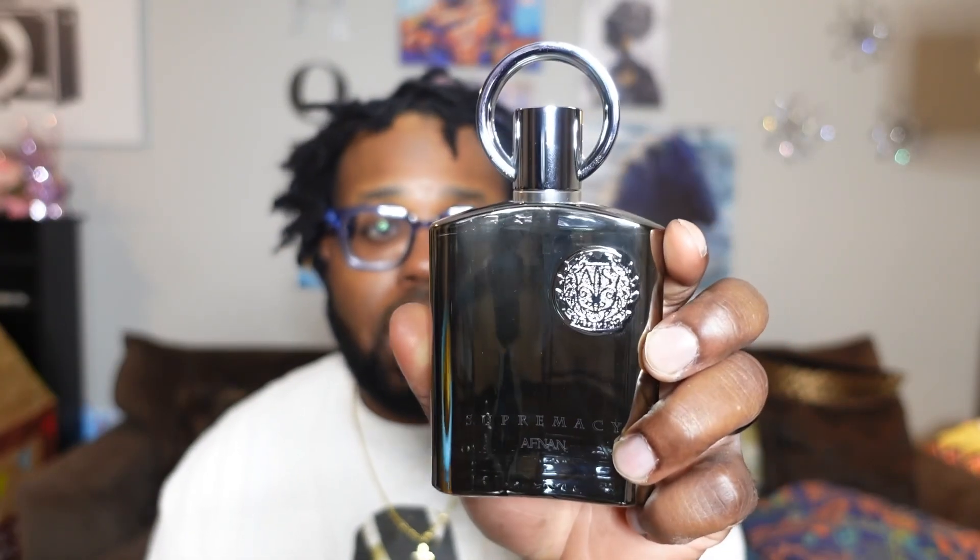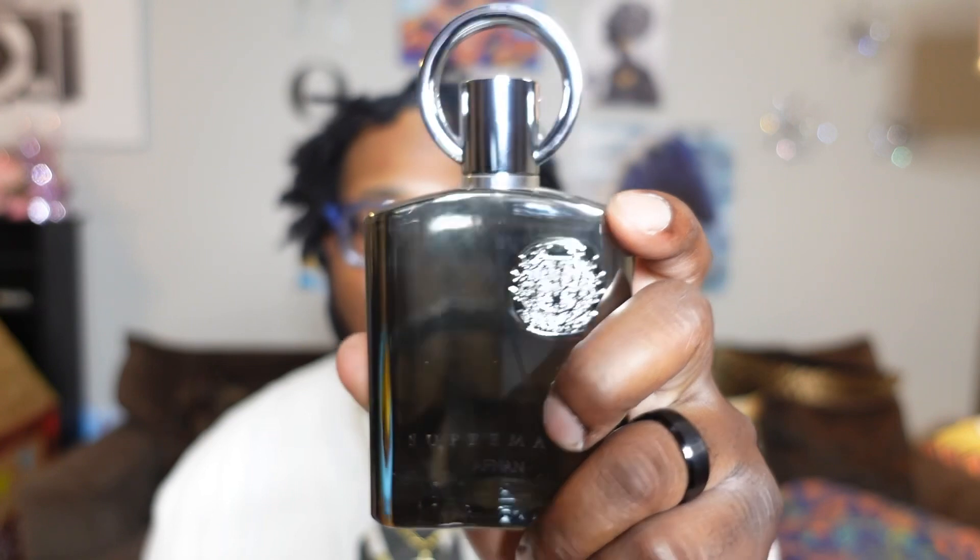All in all, I do like the bottle design — I like the silver bottle. It is a fingerprint magnet, but even though it's silver you can see the juice inside. Like I said, I already sold this bottle so I don't want to spray it for you guys. It is another alternative for the Creed DNA — like if you're just chilling at home, fresh out of the shower and don't really care about projection.